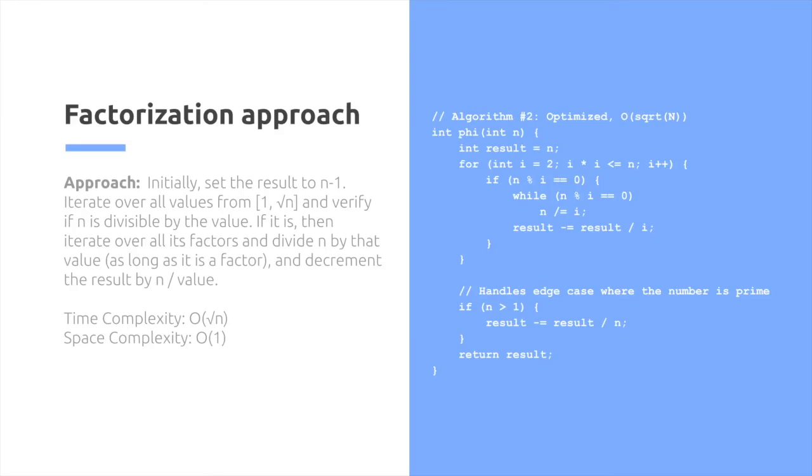So let's see what that actually means. So we default initialize the result to n, as I mentioned earlier. And then we go up to the square root of n inside our for loop. If n is divided by i, which is the case of the modulo equaling to 0, then we repeatedly divide that number by i, so long as it is still a factor. At the end, we decrement result by result divided by i.